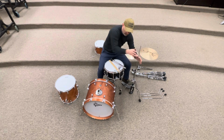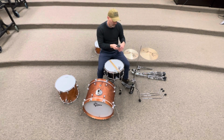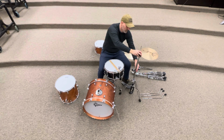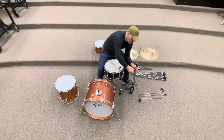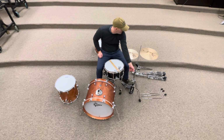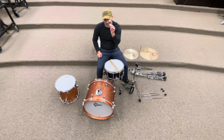Right, once that's nice and tight, and it's just hand tightened, then you're going to take this part right here, right in the neck there, and put that on. And then we're going to set that up so it's ready to go. Tighten it. Basically, remember all these little wing nuts need to be tight. Now, this right here is called the clutch.